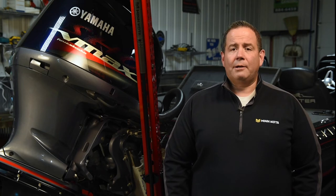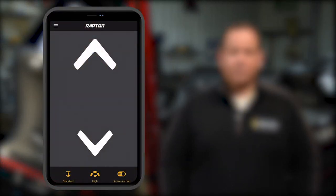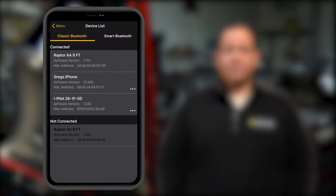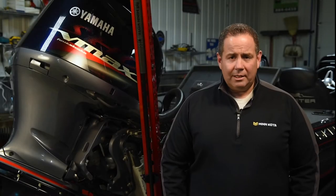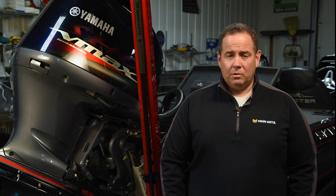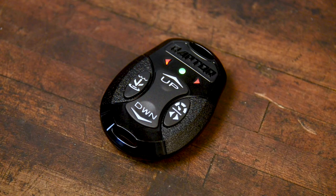Over time, the battery in your Raptor remote may need to be replaced. You can look in the device list of your Raptor app or on the device list of a Humminbird fish finder that you have connected to your Raptor. Look under the device list labeled Smart Bluetooth — there you will see an approximate reading of your battery level. Keep in mind that remote battery readings can be heavily influenced by how much the remote was recently used and by ambient air temperature. Colder weather will show lower battery levels. You may also see the LEDs across the top of your remote illuminated in a steady state — if you see this, that's an indication that it's time to replace your battery as well.